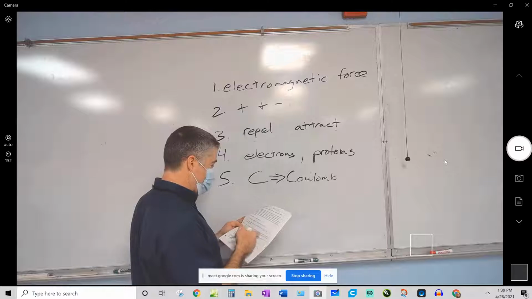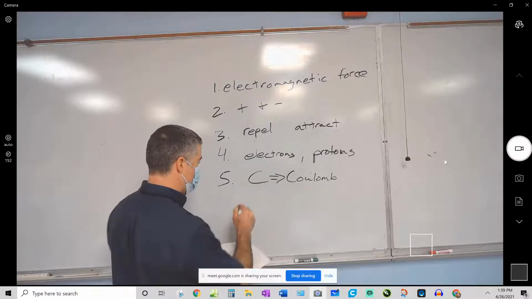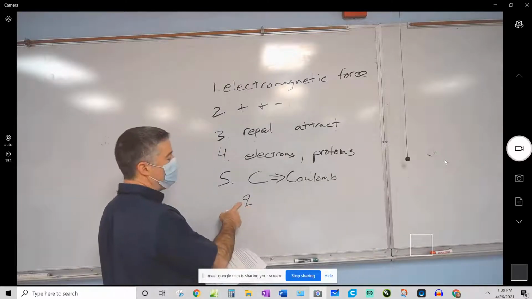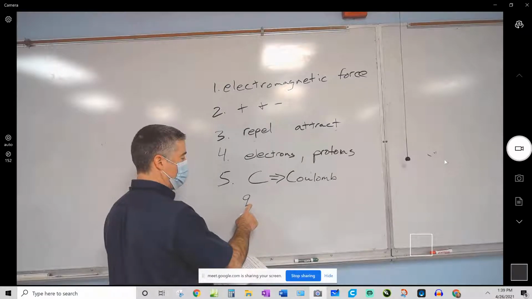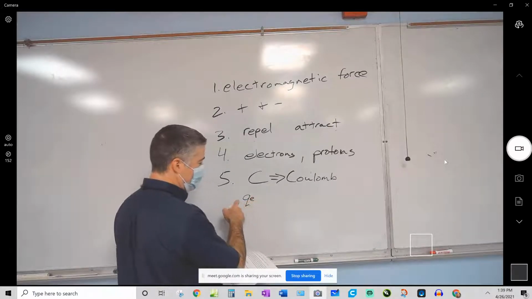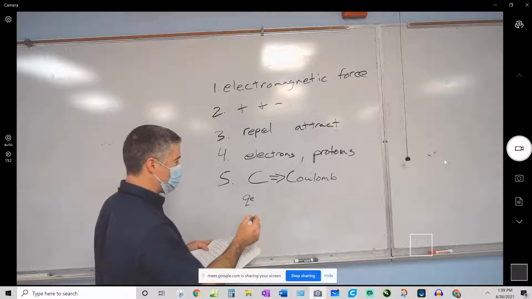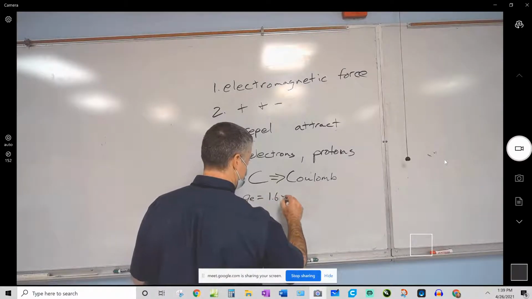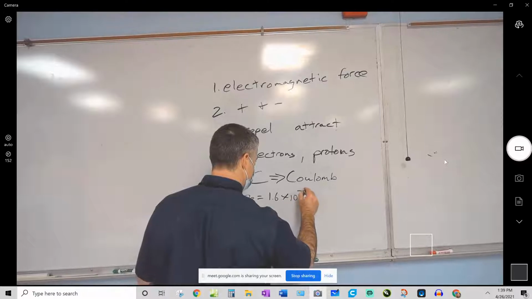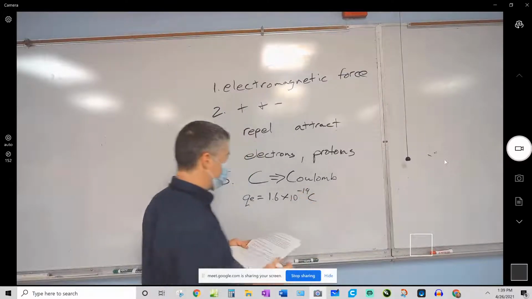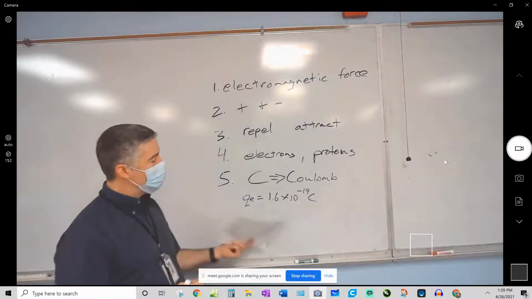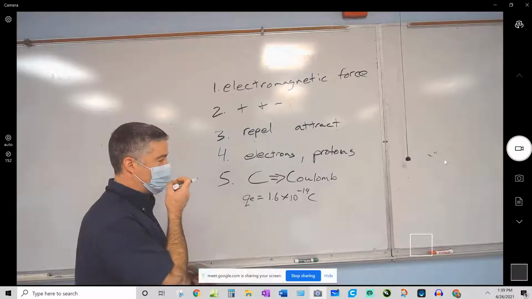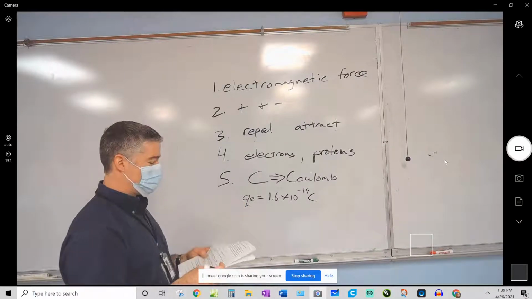In this example, it says the charge on one electron. So Q, little q, that's the symbol we'll use for charges. And E just means this is the charge of an electron. The charge of an electron is 1.6 times 10 to the negative 19th coulombs. So either a coulomb's really big or the charge of an electron's really small, and really both are the case.